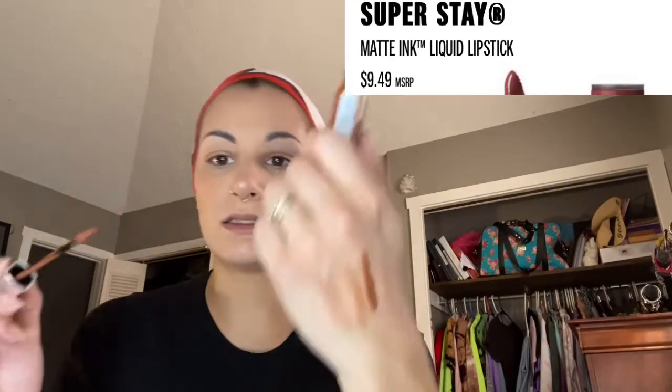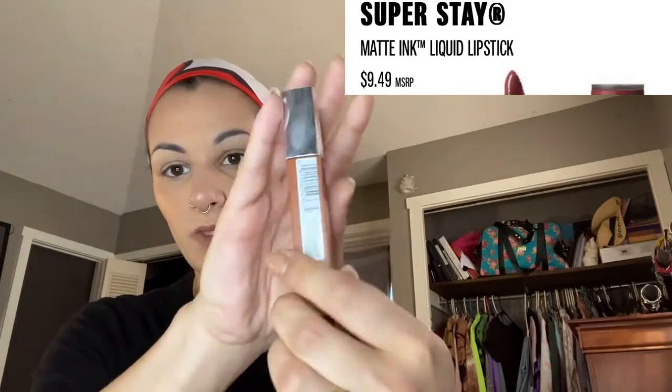Then I picked up this lipstick — it's the Maybelline Marvel. It's got Iron Man on it, but this color is so pretty — it's like chocolatey. It's in color 75 Fighter lip color. I put this on when we were playing makeup salon with my kids. I put it on both of them yesterday and it made it through pizza twice because they came back for second helpings. So it made it through the pizza twice, through eating twice, playing, and kids in general touching their face and wiping their mouth — makeup doesn't last well on them.